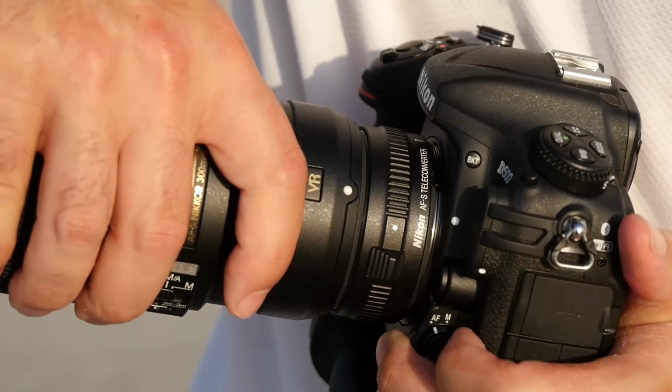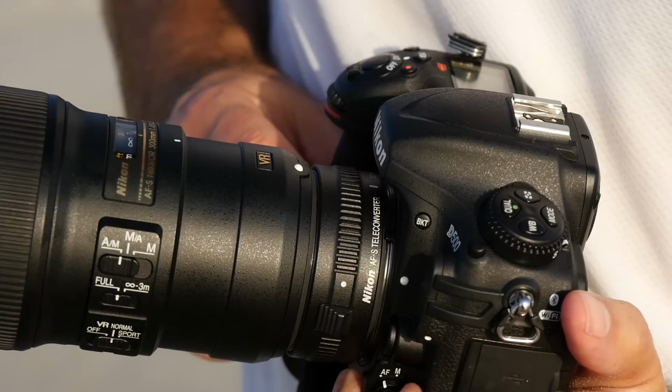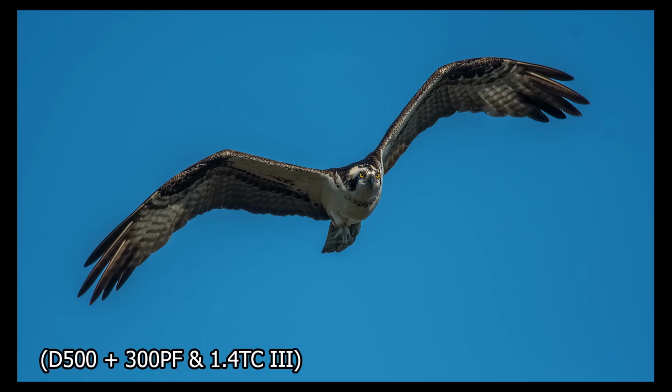Teleconverters. Both lenses could take a teleconverter really well. However, the 300 PF does seem to take my 1.4 TC a little better than the 200 to 500 does. Obviously, the 300 f4 becomes a 420 f5.6, so it does slow things down a bit, but not too much. In short, while I still try to avoid using teleconverters whenever I can, I will use one on my 300 PF when needed and without hesitation.